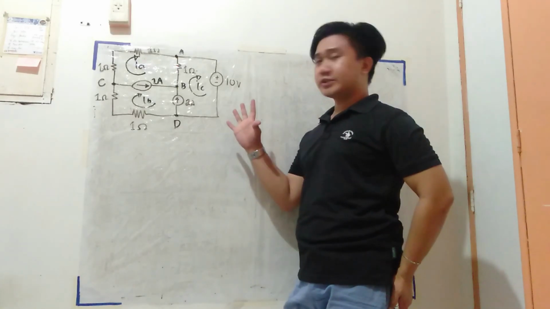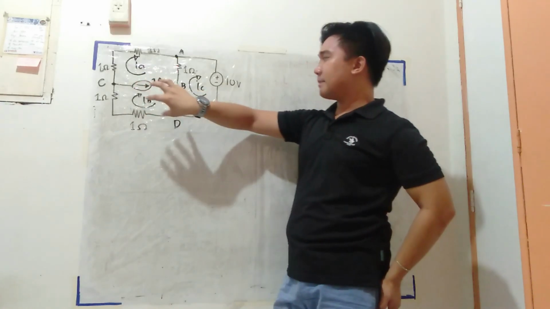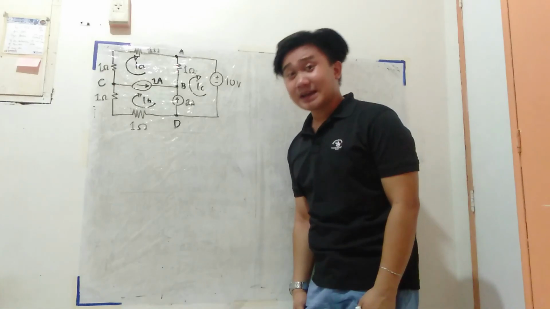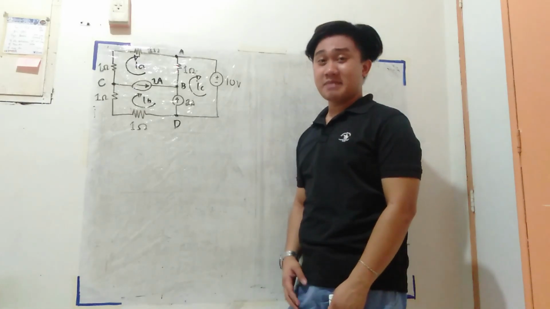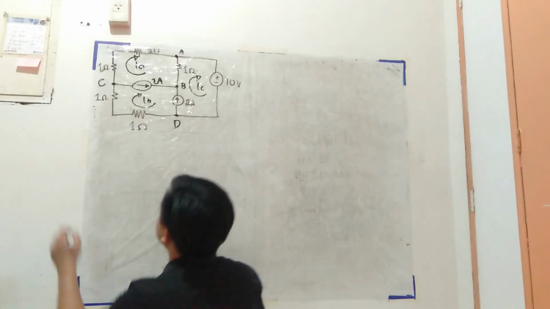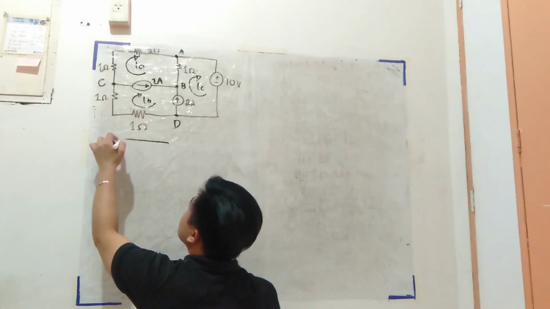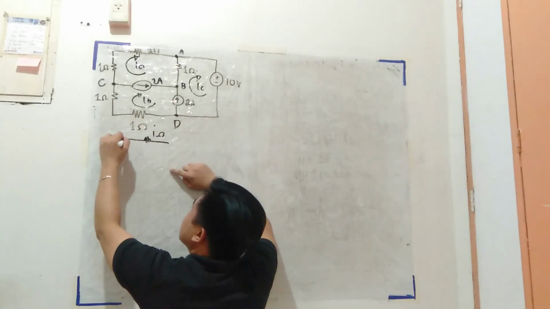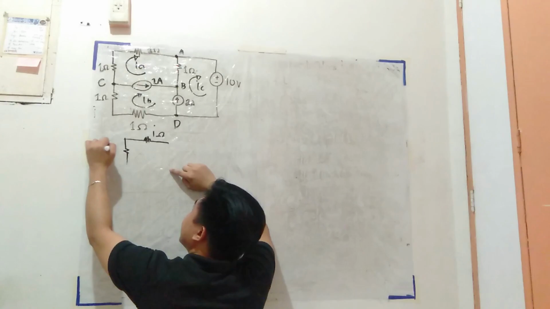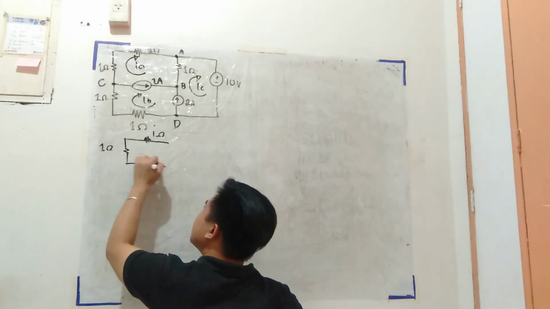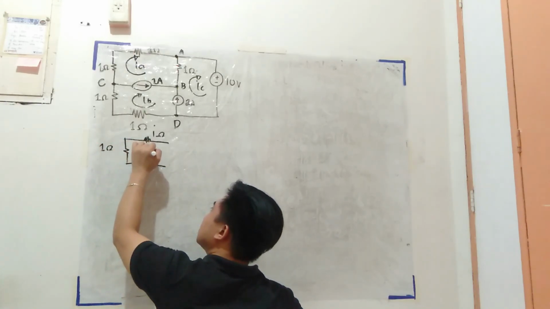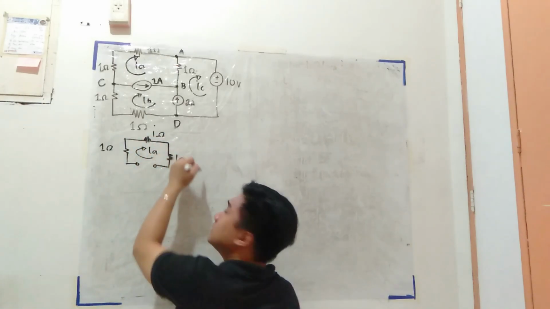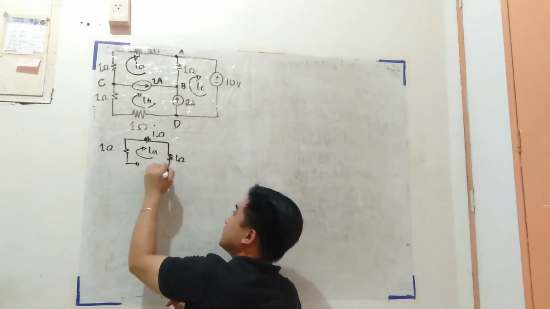Okay? So, let us redraw the circuit. Let us open 1 ampere and 2 amperes. So that madali nating mabivisualize kung ano ba yung mangyayari sa circuit natin kapag sinupermesh na natin. Okay? So meron ditong 1 ohm sa taas, 1 ohm din dito sa giliran. So open terminal na to. And then, di ba may 1 ohm pa dito? And then, itong si 2 amperes, open din yan.